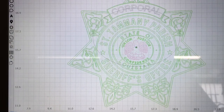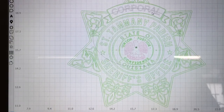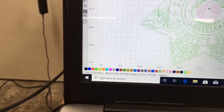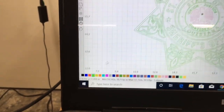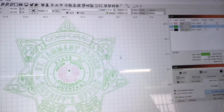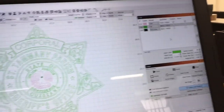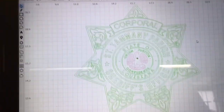One important thing to know: the word Corporal, or any text you use, is permanently attached to the guide ellipse. So right now, if I engraved this, the guideline circle would engrave as well — and we don't want that. I'll highlight Corporal itself and click on the green layer down here, so the text is assigned to that fill layer. The ellipse for the guideline remains on the black layer, so I'll make sure its Output is unchecked and I don't even need to show it. Now it's ready to engrave.